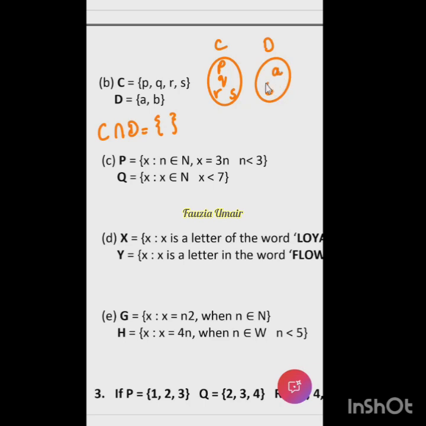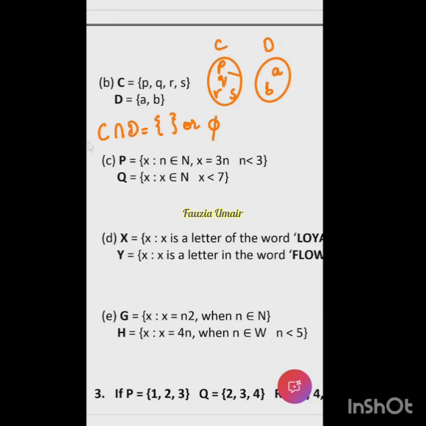We will also do Venn diagrams soon this week. So you need to draw it like this. C and D are totally disjoint, there is no overlapping area because there is nothing common between them. So this is how we will draw C and D. And what is this set called? This is the notation of the null set, and we can also write it as the empty set. Both are fine.